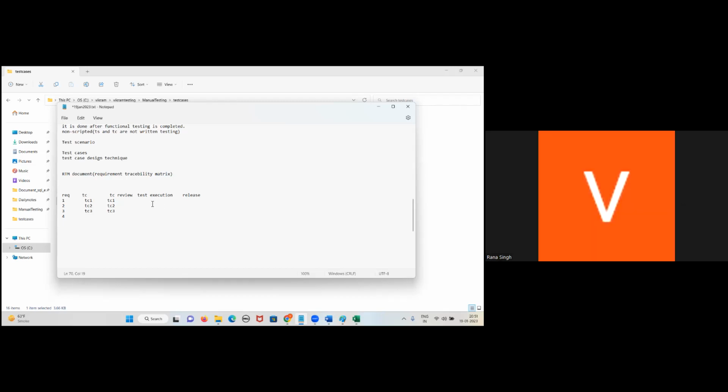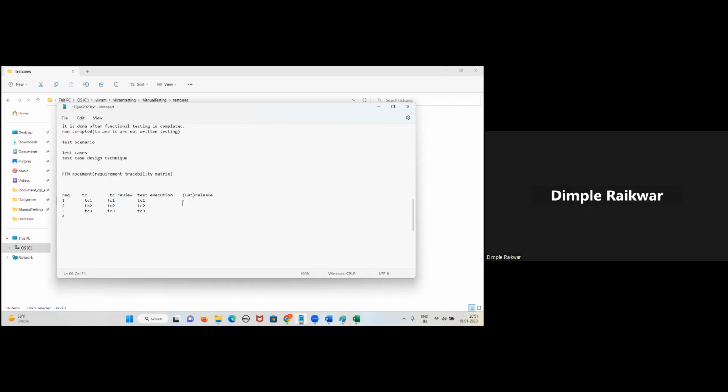Yes, he has done the testing for test case 1. It got passed. Test case 2, it got passed. And we forgot to write for test case 4. And then finally, what happened? It will be sent to what, guys? To release, and it is sent to whom? Production. UAT, for the customer acceptance to do the testing. Yes or no, guys?